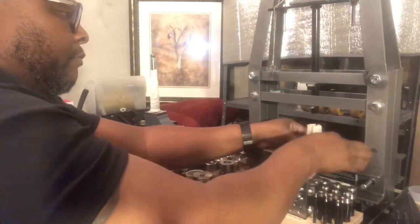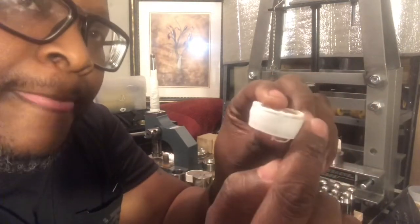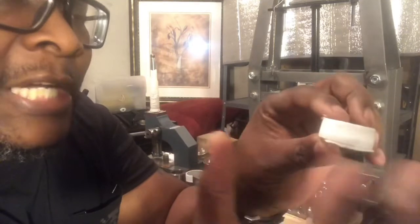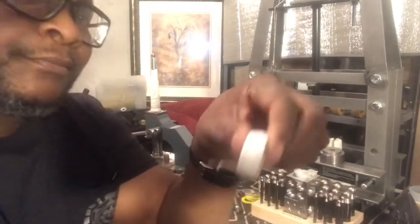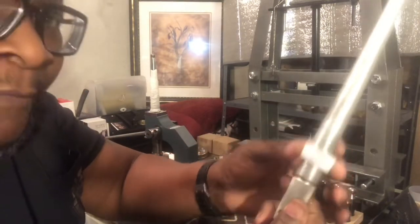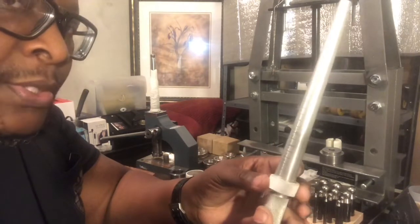Now it's time to take it out to see what's been done. You see the tape that's around — the coin ring starts to take on a more symmetrical look, but it still needs to be tapered. The tape is starting to come off — it's doing its job protecting the detail of the coin. But since I moved the coin a couple of times, I'm going to take this off, re-anneal the coin, and go through the process again. Right now the coin has to be a 14. This is past a 15 — so right now the size is maybe a 16 or 17. I have to reduce this by three sizes, and this is what I'm using the Swedish wrap for. The detail on the coin is still intact.